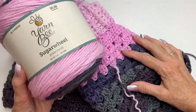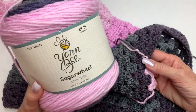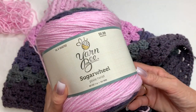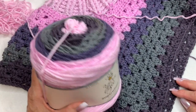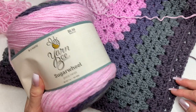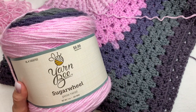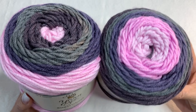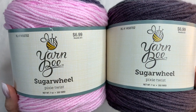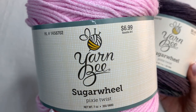I'm inserting this because I've come this far in my project — this is the second ball of yarn I'm adding. Before you get started, make sure you have enough yarn. I'd suggest buying four skeins, because one skein was not enough. With a thicker yarn, definitely buy more. This beautiful yarn has a heart in the middle — it's from Hobby Lobby, by Yarn Bee, called Pixie Twist.